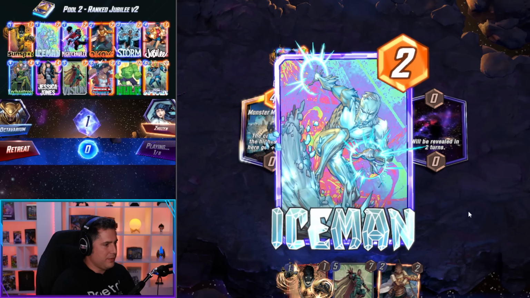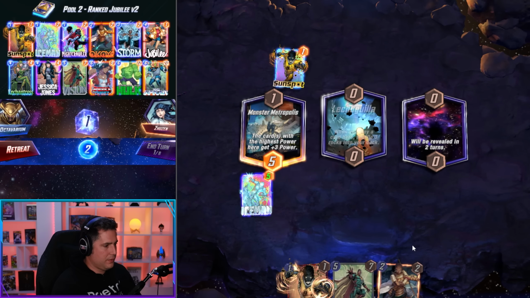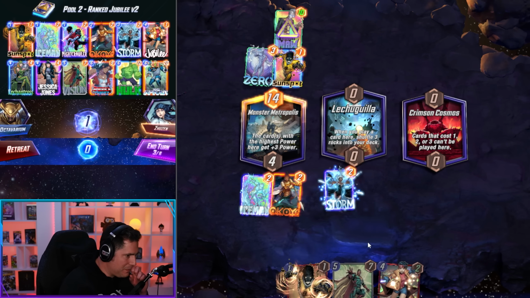He plays Sunspot, I play Iceman. Play Okoye here. The starter deck is spicy. Coccia comes out. It's a zero play into what? Ebony Maw? Yeah, that's what I predicted. Okay. We're gonna have to give this lane. We give that location. It's not a big deal. We storm here.